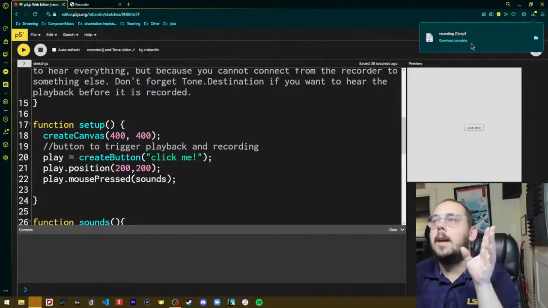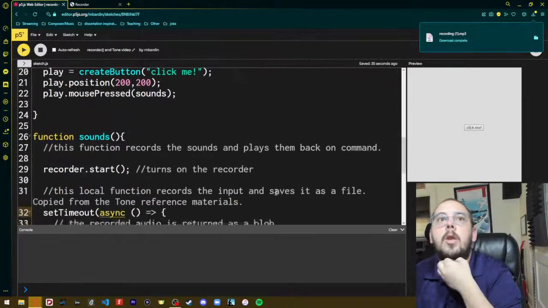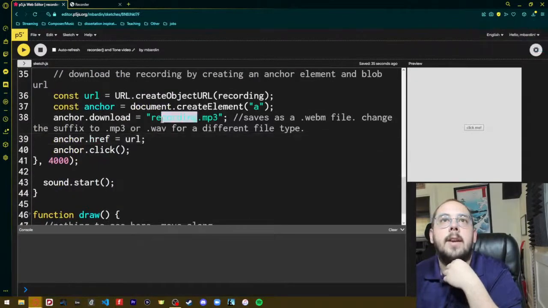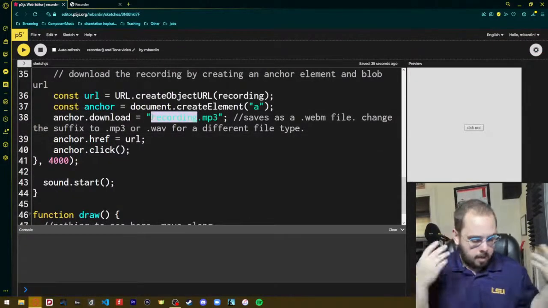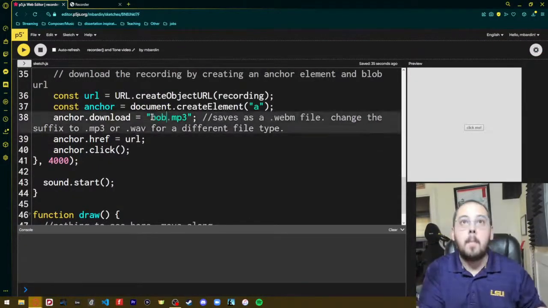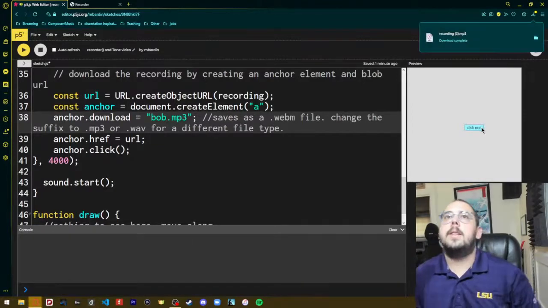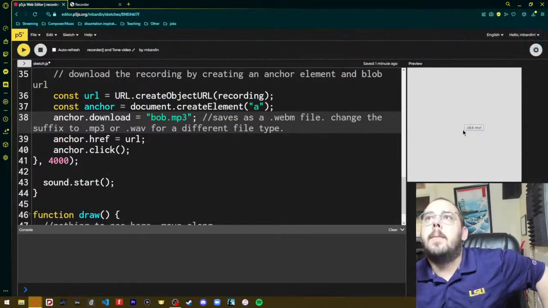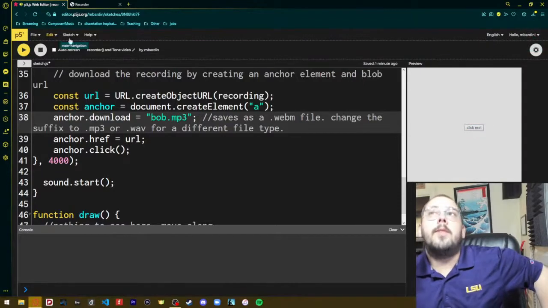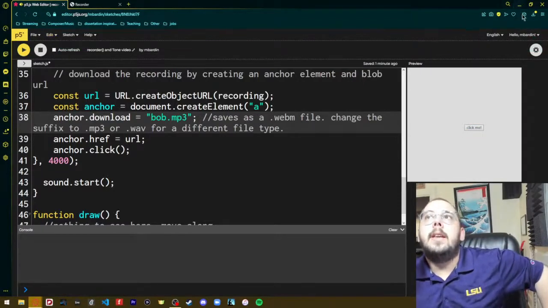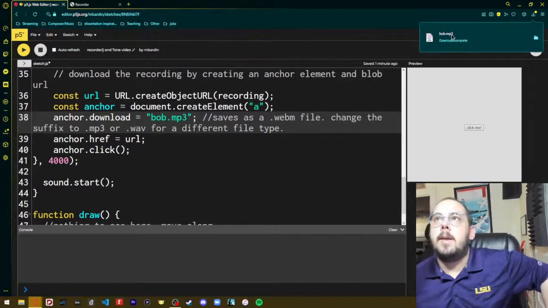And then boom, right there. I already did this test, but so that changed right there. So if you wanted to change this to anything else, we could name it Bob.mp3, and we can click again, and it reruns all that code. And now, oh, that didn't actually. Oh, I forgot to update my. I forgot I turned off auto refresh, but now it's played, and boom, we get Bob.mp3 right here.